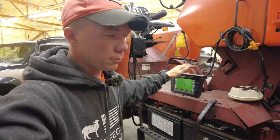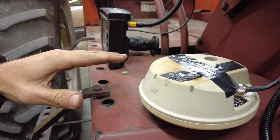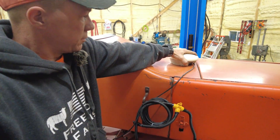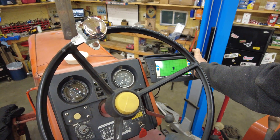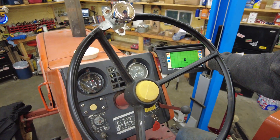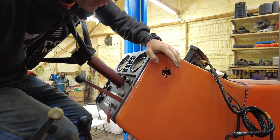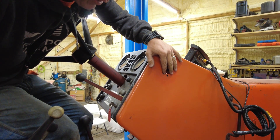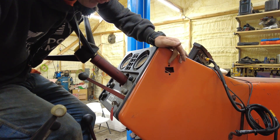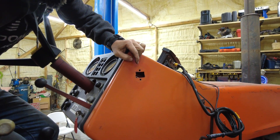Pretty good progress was made — you can see the screens are turning on and all the wiring is run. I did decide to put tape across the magnets before putting it on the hood, just to keep it from scratching. It's solid, not moving around anywhere. Ideally it needs to be right there — not blocked by my steering wheel, easy to see, not in the way when I get up and down. The reason it's not permanently mounted yet is I want to reuse this hole with the RAM mount, but the current RAM mount is too short — only about three inches.